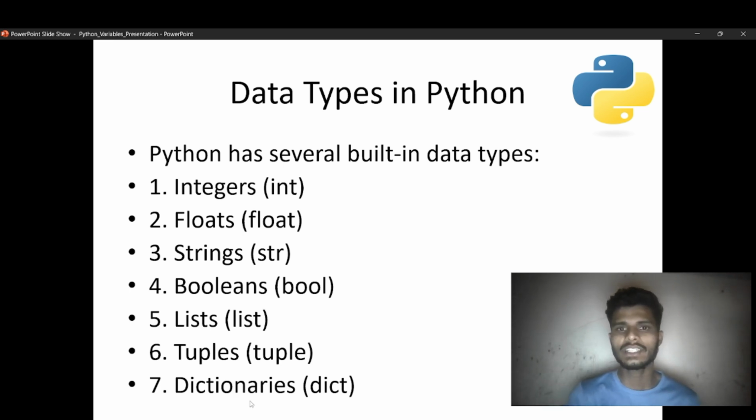List is where we can gather a number of strings or a number of integers or something in a particular group. Tuple is also like that. Dictionary is a key value pair, like name is equal to Ravi and address is equal to Sudhir Avagur. So name is a key and Ravi is the value in that dictionary.